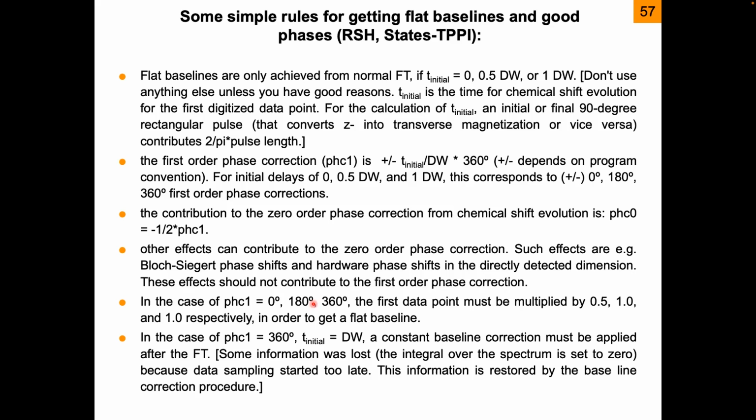Anybody has an idea why that would be? Implicitly, somehow, the discrete Fourier transform assumes that your time points correspond to the integral of an interval of the signal of the time point plus minus half a dwell time. So when I'm at half a dwell time for the initial delay, I have an integral from time 0 till time 1. And for any later time points, I have the same thing, that I just cover an interval of a full dwell time.